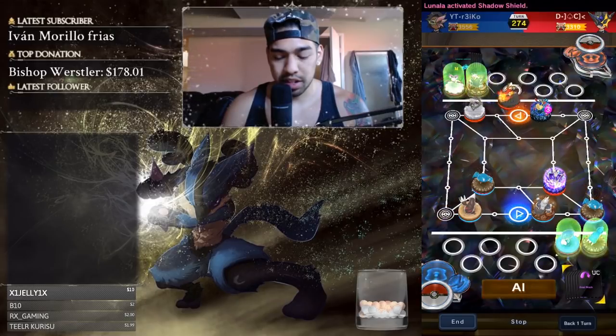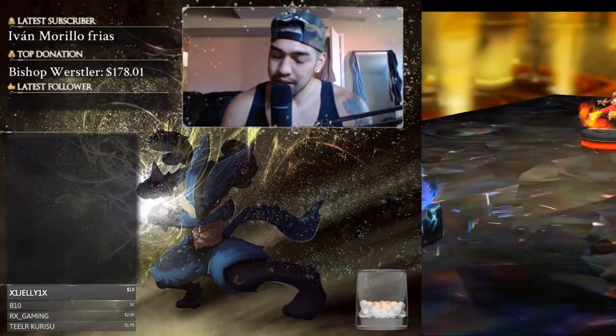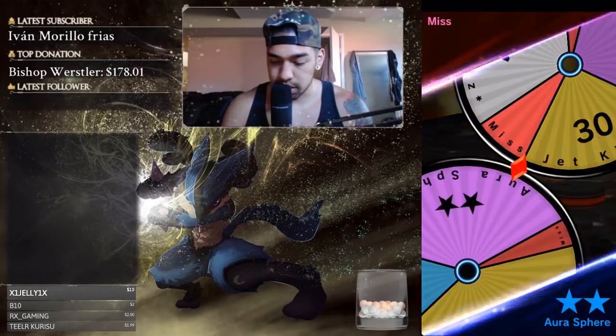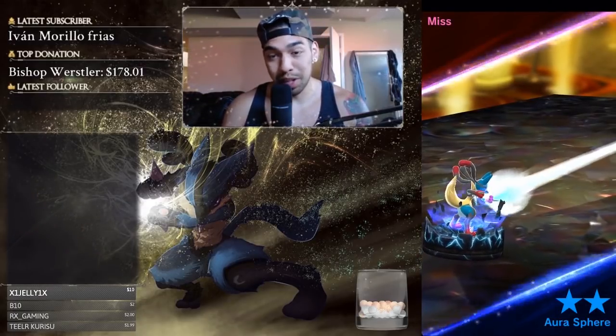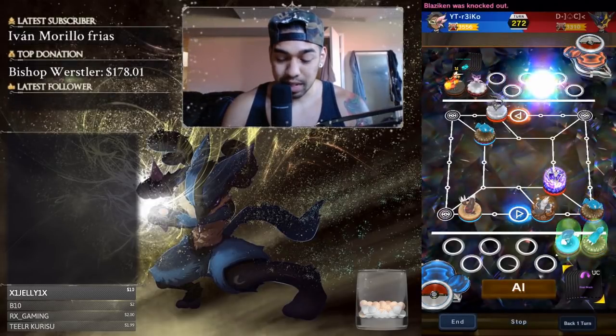So actually, I should have just... Oh, he could have got the fly though. Yeah, he could have got the fly. So that was good. That was good decision. Like I said, Blaze doing Blaze things. Rolls the miss. I'm like, all right, Lucario, let's go. And right here, I'm like, that's pretty much GG, boys.